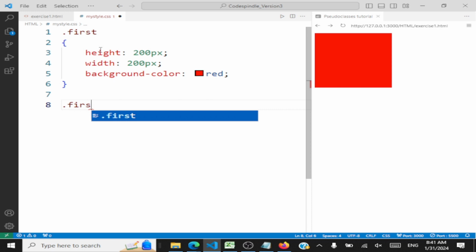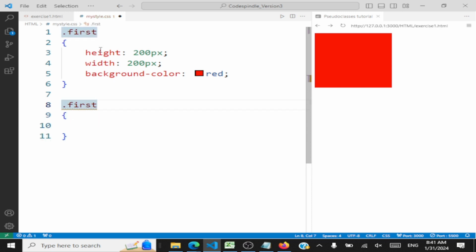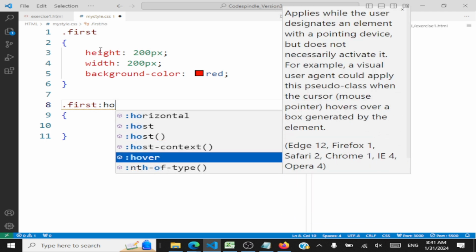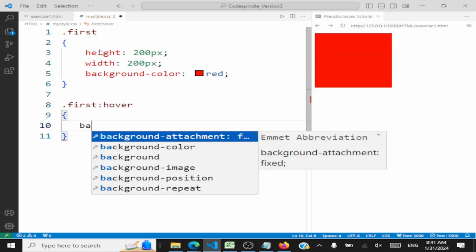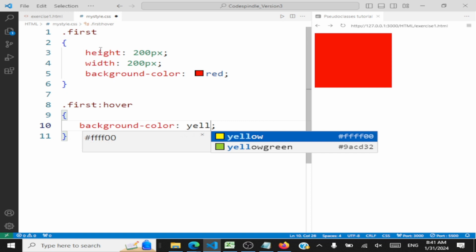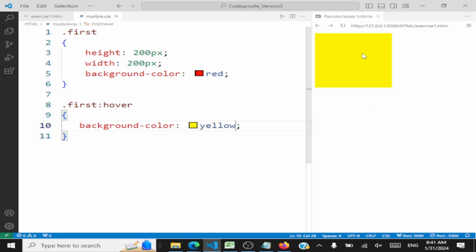And now we'll again go to that class. When I move my mouse over, so I can say when I hover, that's the style, I can have a background color that is changing to yellow. So that's the hover effect. So you can apply that on links, you can apply that on whatever elements you want to have. When you hover it, the change happens.